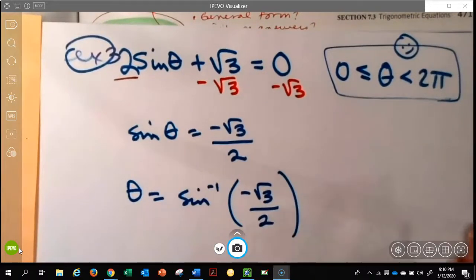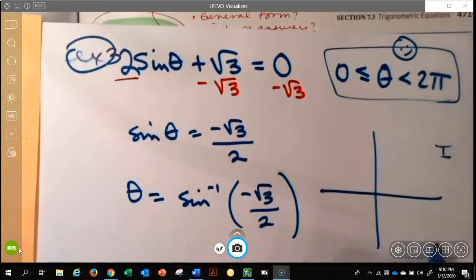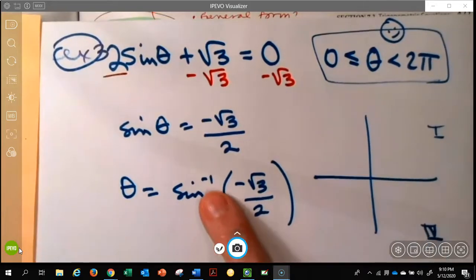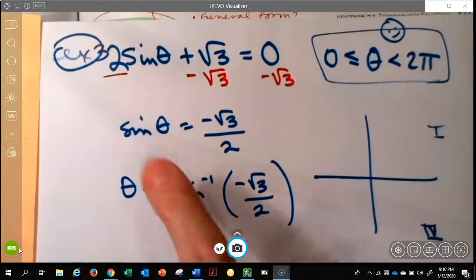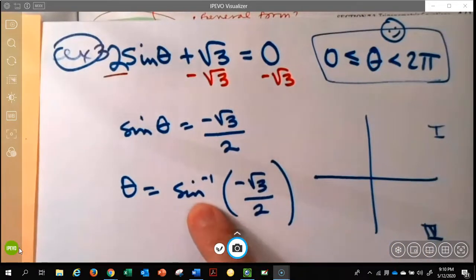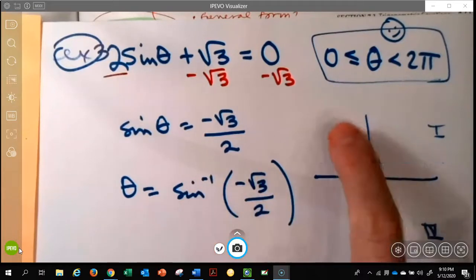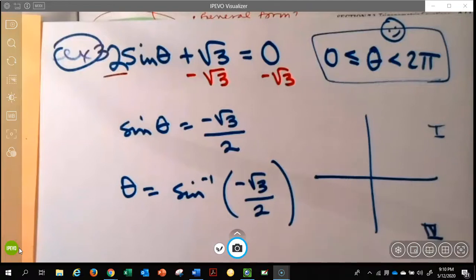I like to do a visual. I like to see where we are. But then something happens right here. I've been telling you over and over and over about the restricted areas, and make sure you stay in certain quadrants. And when it's sine, you make sure you stay in quadrants 1 and 4. So kind of a way I look at this is, who just put that inverse there? Did it come to us in the problem, or is it something I came up with later? And when it's something I came up with later, it's almost like the rules go out the window, sort of.